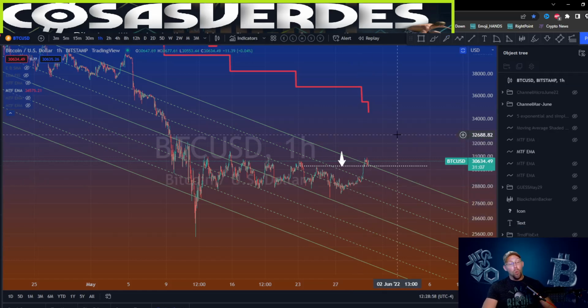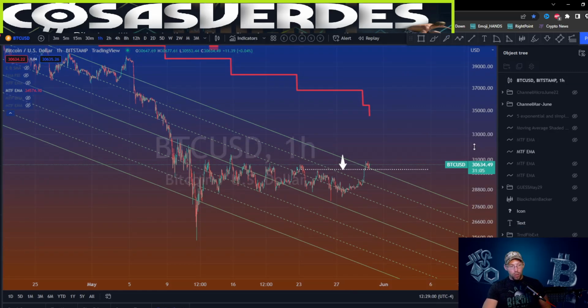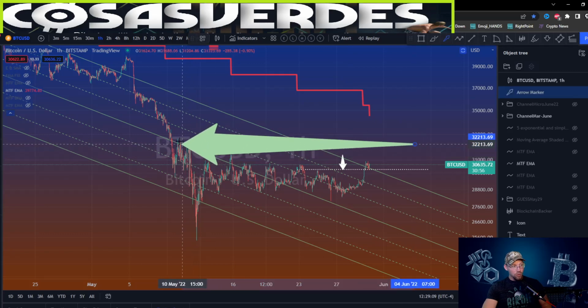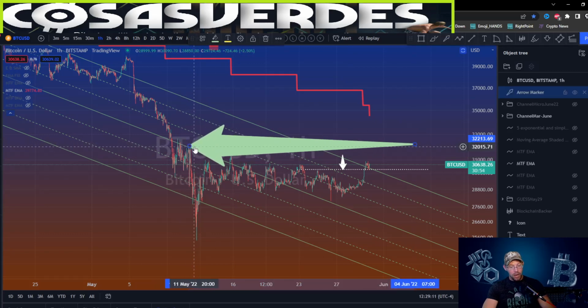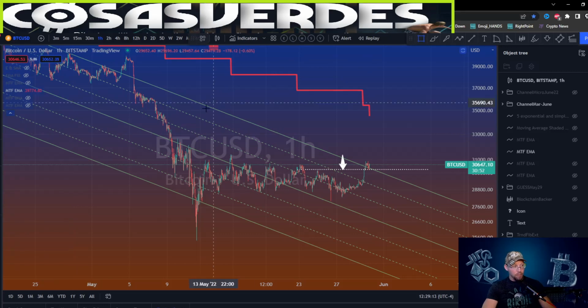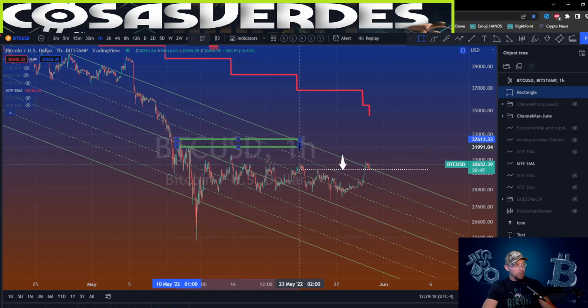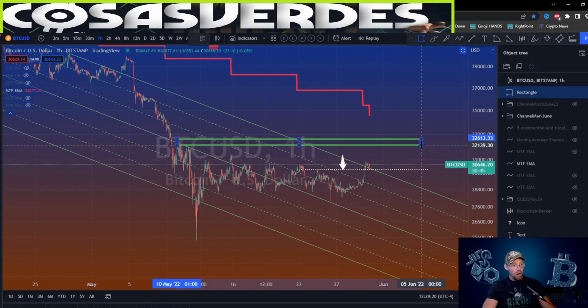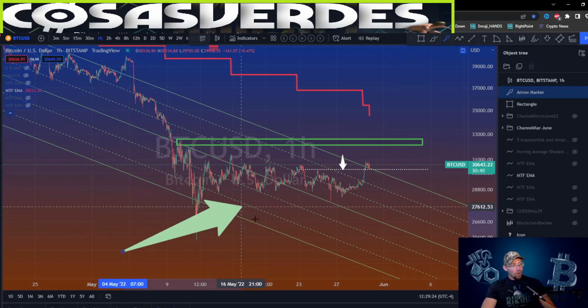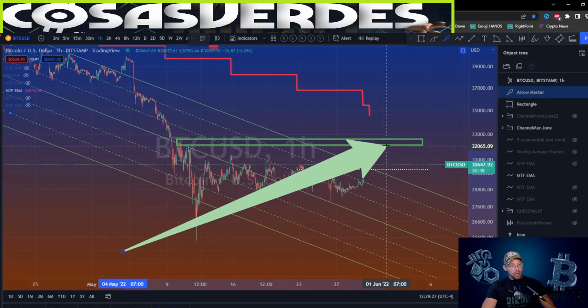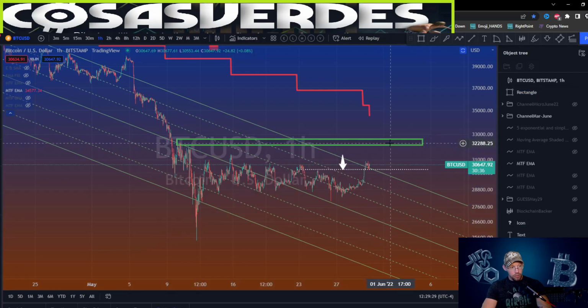All right, first off, what are our obstacles to the upside? Horizontals and EMAs are the easiest way to go. If you look left structurally, you have these highs right here. So you can make a box from wick high to wick high. That's going to be obvious. Just simply label that off. And those are the highs from roughly May 10th and May 11th. I'm using the 1 hour chart, just 1 hour wicks. So you're going to have obvious and clear resistance. Because of this whole formation, the highest local highs are these. That's going to be clear resistance.